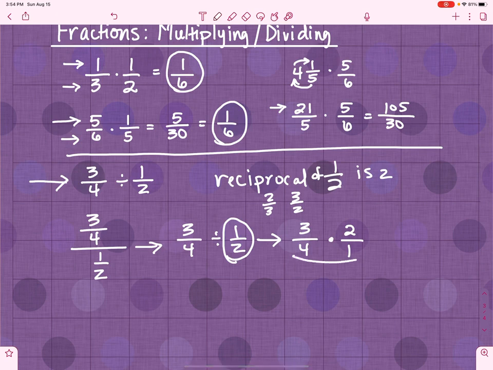All right, so now finishing this problem, multiplying the numerators, 6, multiplying the denominators, 4, and then of course you can reduce that if it calls for it. Most of the time I'm going to have you reduce. It depends on the kind of problem that we're doing, and I'll indicate that to you through the year as we go through all of this.